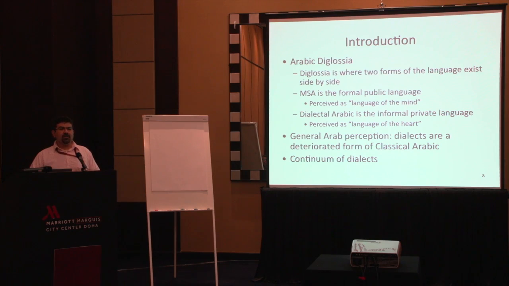So the standard one is used when you are in formal situations, as opposed to the dialectal form, that is more the private one, poetically sometimes referred to as the language of the mind versus the language of the heart, as these differences between the standard and the dialect. The general perception among Arabs is that the dialect is just a deteriorated form of the classical language.